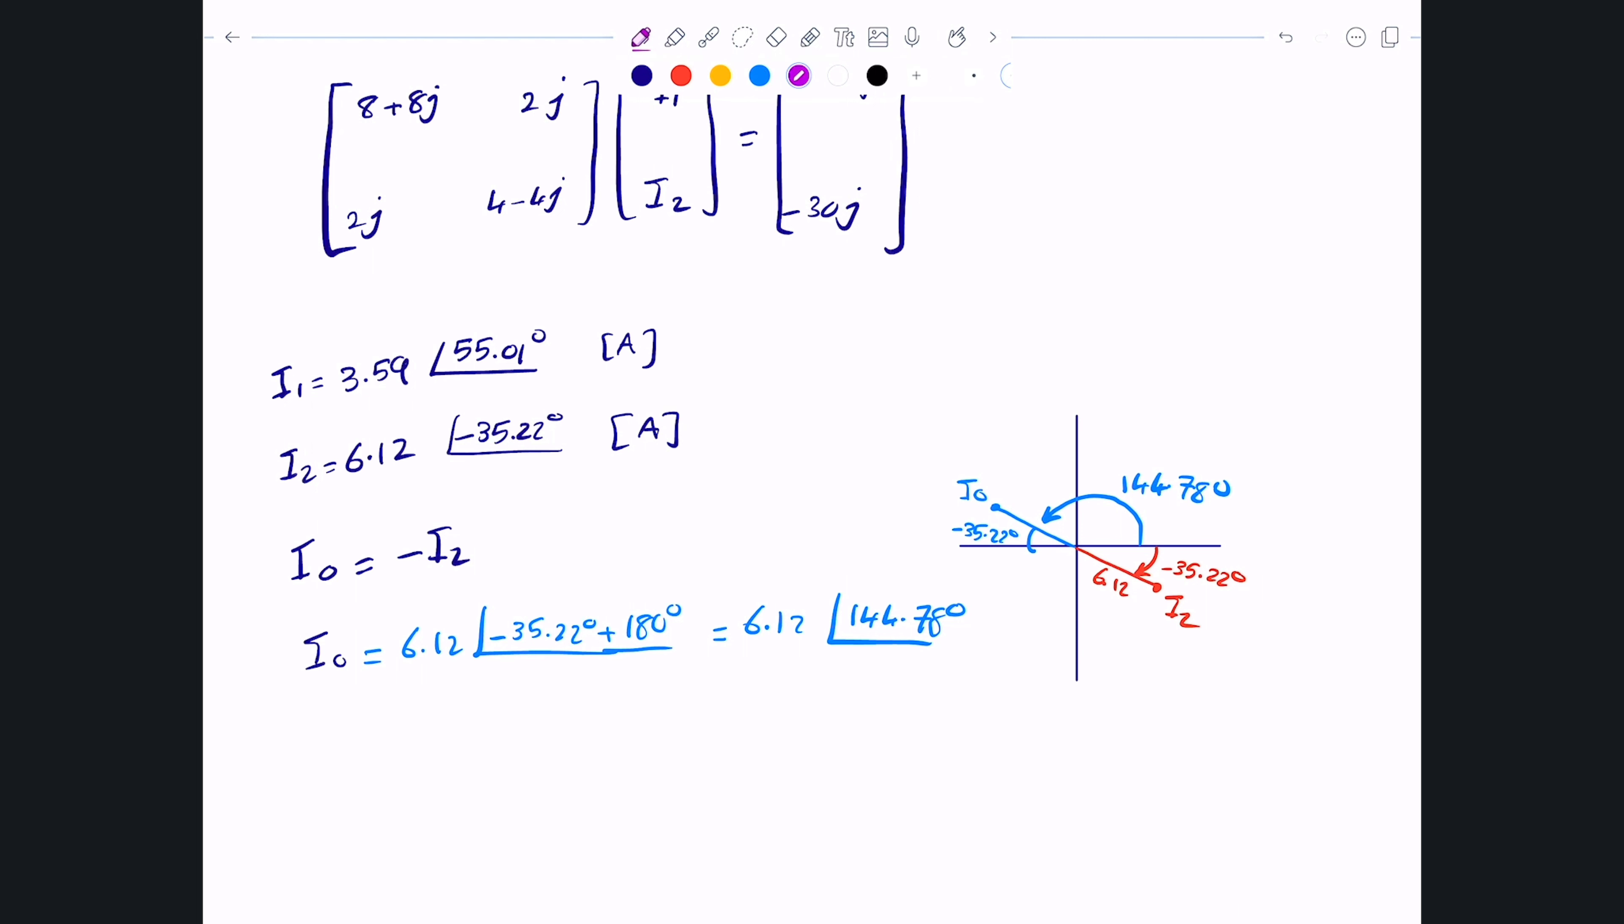The other way you could have shown me is maybe instead you're going to go in the opposite direction, which is you're going to subtract 180°. By subtracting 180° you need to tell me what this angle is from here to here, and that will become 6.12∠(-35.22° - 180°), which is 6.12∠-215.22°.